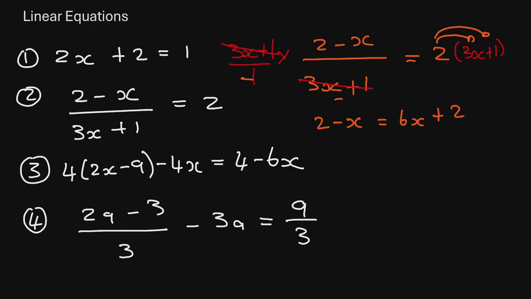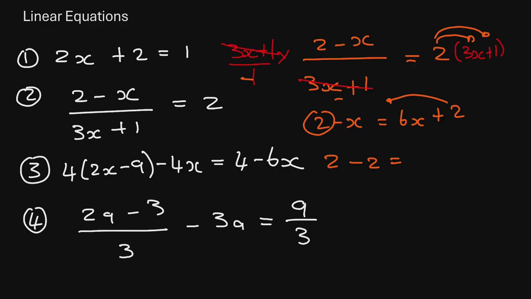So now when you are here, you're just going to make sure that everything that has x is on one side of the equation, and everything that does not have x is on the other side of the equation. You do that by just using transposing. Remember, we said that if we want to take this 2 to the other side of the equation, it's going to change the sign. So in this case, we have this 2 on this side, it's going to be 2 here. And then if we move this 2 to the other side, it's going to be minus 2, because we want to make whatever has x on one side and whatever is not x on the other side.